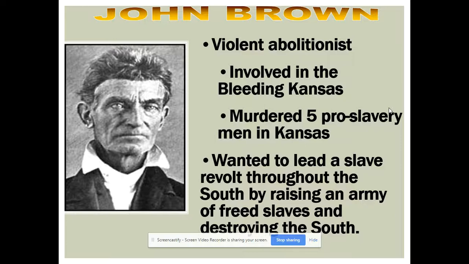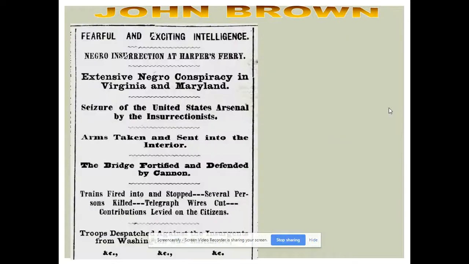And so they had hoped that once they acquired these weapons, and they thought they were going to acquire them from the town very easily, that they would create this mountain hideout, and all these runaway slaves would flee to their cause. They would arm them, and they could succeed. So John Brown is kind of one of those radical guys in American history. At times abolitionists praise him as almost like a Moses type figure. Slave owners viewed him as almost like the Antichrist. He is very much hated by pro-slavery people and beloved by more radical abolitionists.